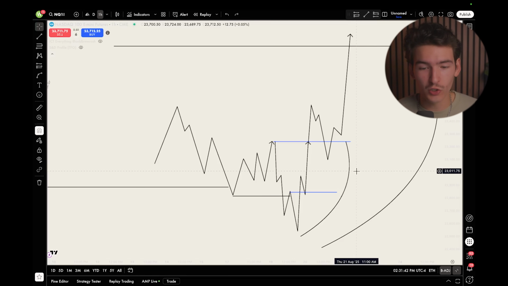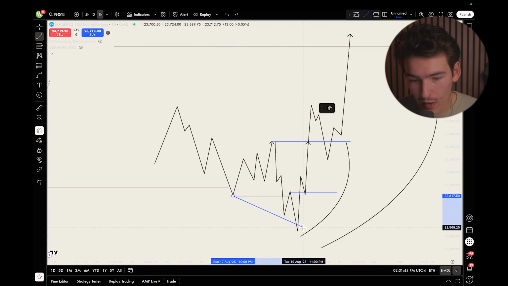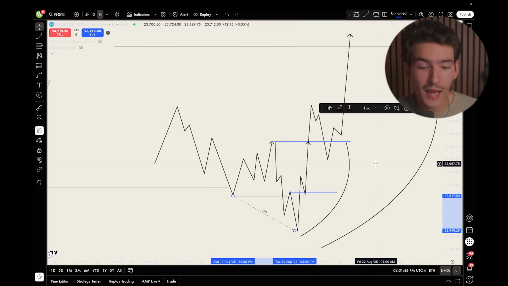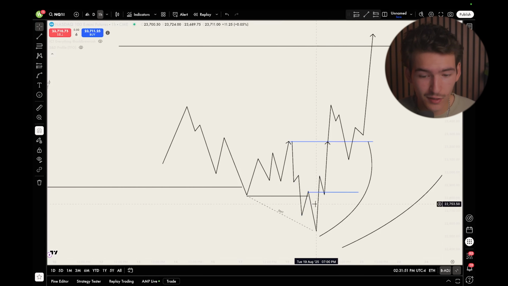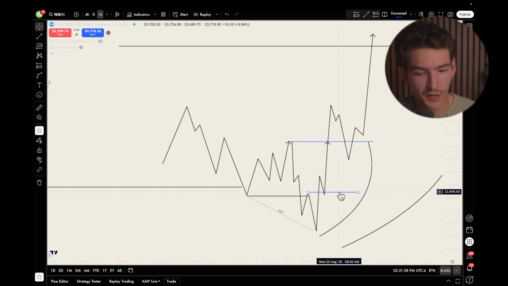Now, another thing that we want to look for is SMTs, right? I want to maybe wait for an SMT to get put in at these lows. So let's say ES fakes, moves back higher, comes back lower, takes the low, then has a break of structure, then also validated by an SMT. And the SMT is basically the divergence between NQ and ES, or the correlating asset.